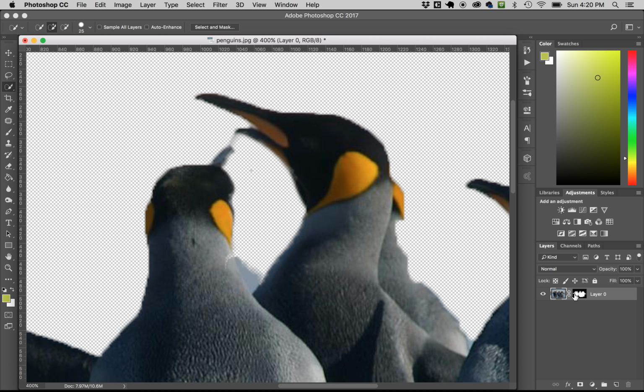Now here's the one gotcha. Look down at the layers palette. There's actually two things going on this layer now. It's got all the information, right? And if you look at the thumbnail, you can see all the background that was there. The image has not been touched. Basically, all we've done to this layer is add this mask.